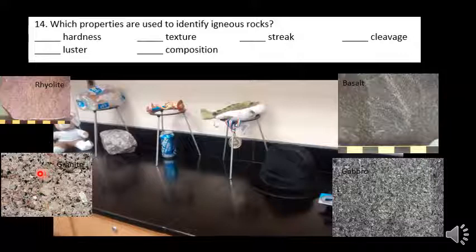Some of these, like these felsic rocks, I can see the different grains of minerals that are in them, and like rhyolite, I can't see the grains that are in them. They're the same chemical composition. They're both felsic, but over here, this one cooled underground very slowly and allowed these crystals to grow really big, whereas this one was erupted up onto the surface and it just didn't have time for the crystals to grow.